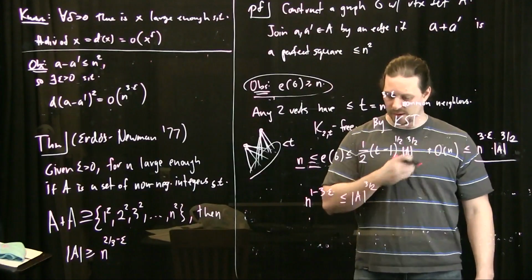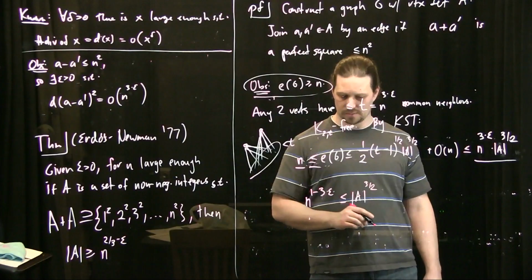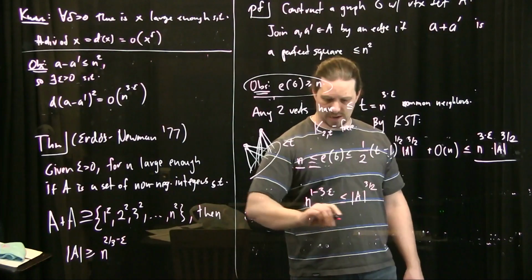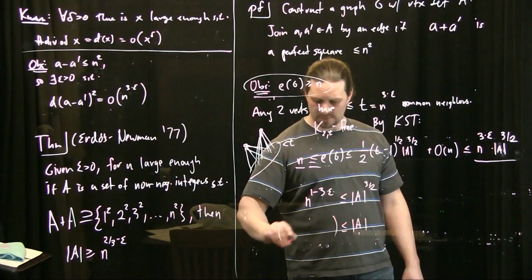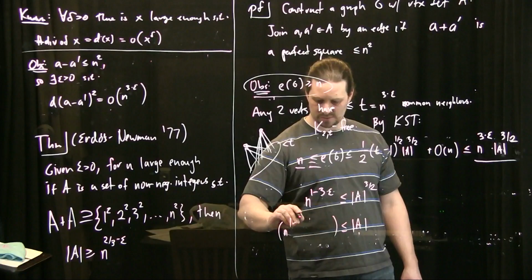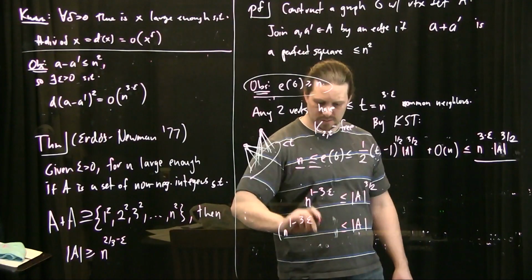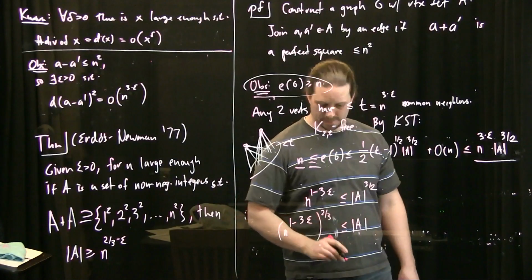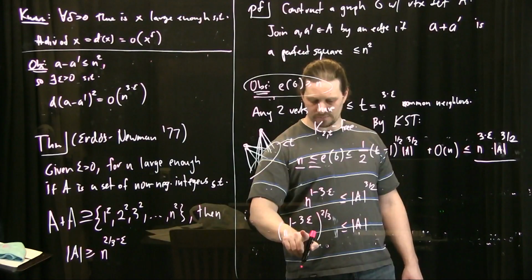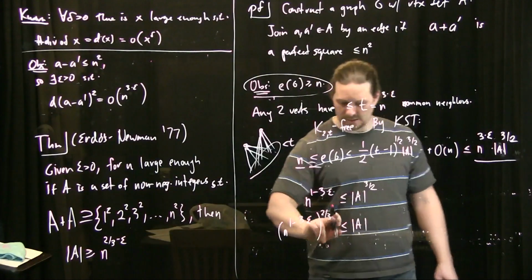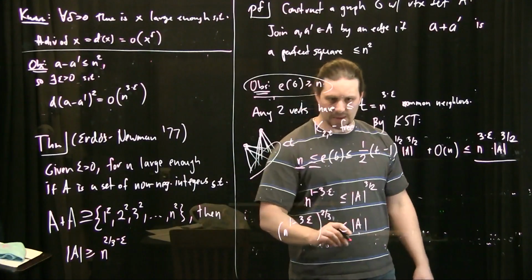Okay? Now I'll take the square root of both sides and then the 3rd root of both sides. So what happens here? I get this A, and then, okay, I'm not going to get the exponent I was expecting, but 1 minus 3 epsilon, all raised to the 2/3. Okay, and what does this give me here? I've got n to the 2/3 minus 2 epsilon. Okay, I should have chosen this exponent a little more carefully earlier on, but it doesn't change anything. I can make epsilon as small as I want.